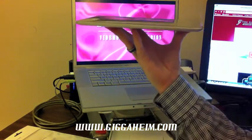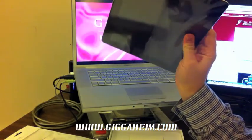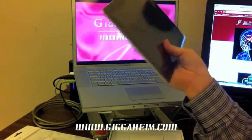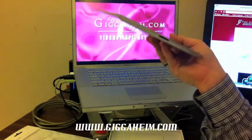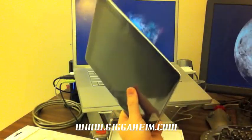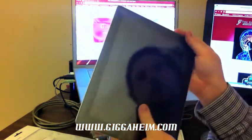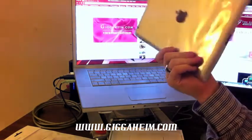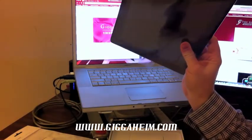Now without even having one of the original iPads here to compare it to, I can say immediately that you definitely notice the difference in the thickness of the iPad. I don't know if I really notice a difference in the weight or not — that'll have to wait until I can get my hands on one of the originals and compare them side by side. I know there is a weight difference, and as they said in the keynote speech, when you're down to about a pound and a half, even a couple of tenths of a pound will make a difference. With the difference in thickness, it does feel different in your hands as far as holding it — not that the original iPad ever felt bulky per se, but this is just even more amazing in regards to what they've been able to squeeze into a very, very small form factor.